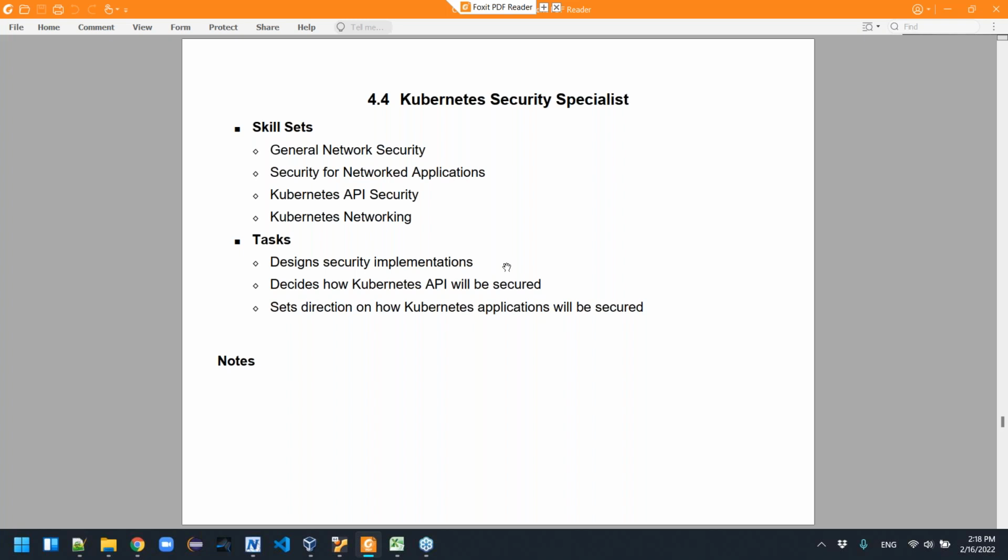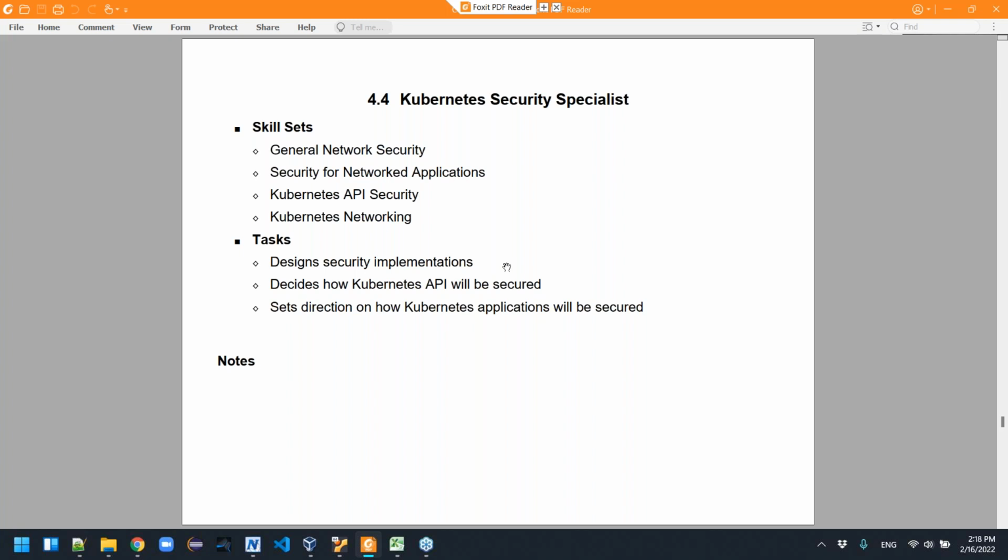Okay, so they look at this situation, knowing how Kubernetes is set up, knowing how the applications are set up, and look at it to understand the security profile. What is there that could be problematic? From everything from how does somebody log in? Can somebody log in who's not allowed to log in?